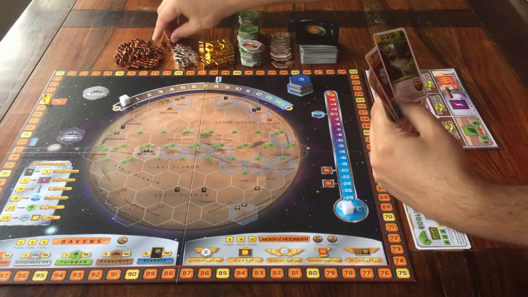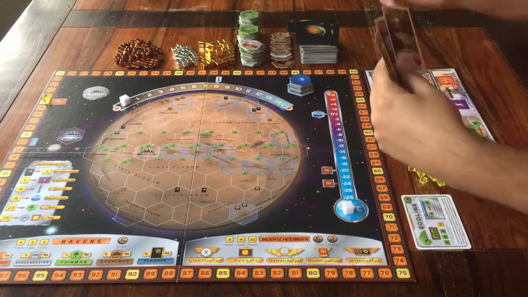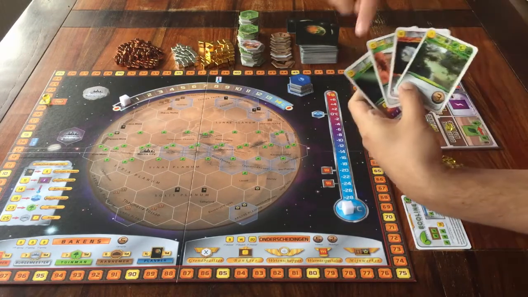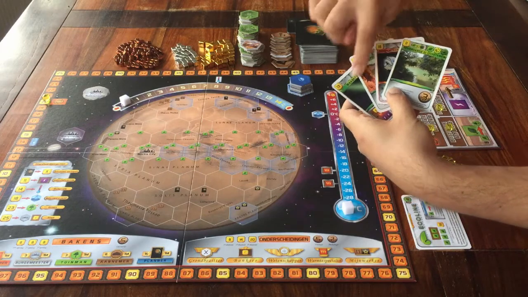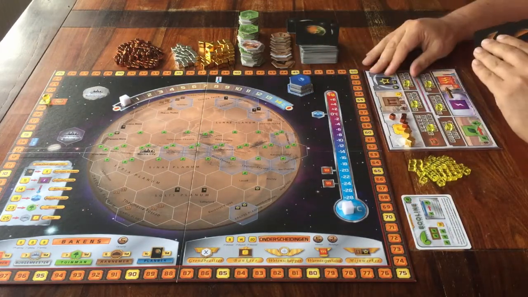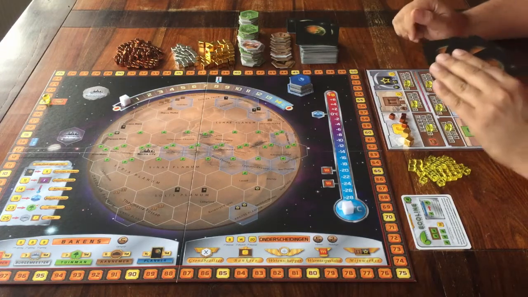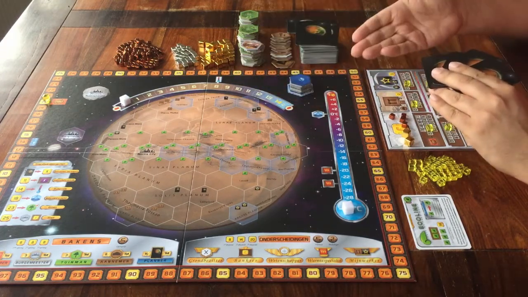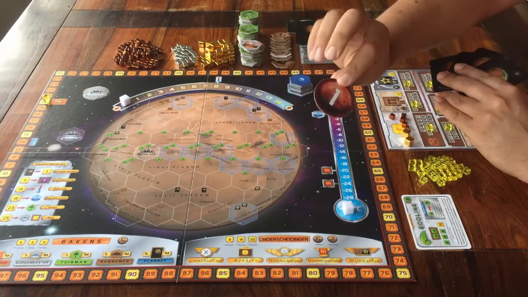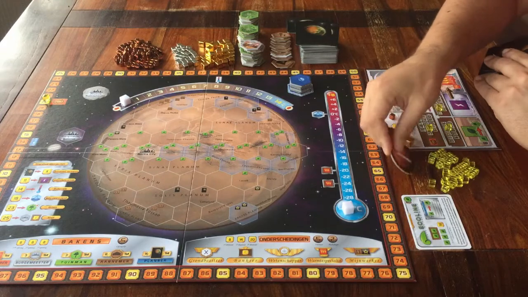You are allowed to keep all 10 cards if you want, but that costs you 30 money, and you're going to need some money to actually play these cards from your hand, so don't overspend. But now you're done. This is how you set up Terraforming Mars. Pick a first player, that person gets this token, and now you can start the first round.